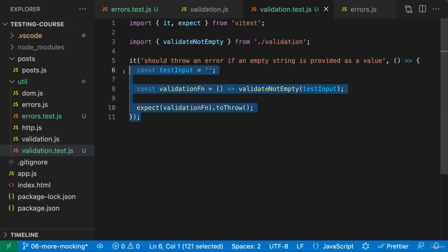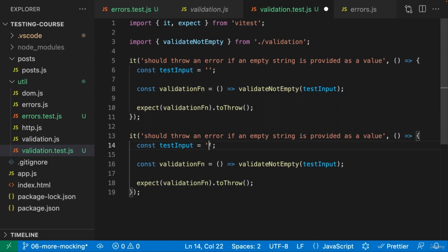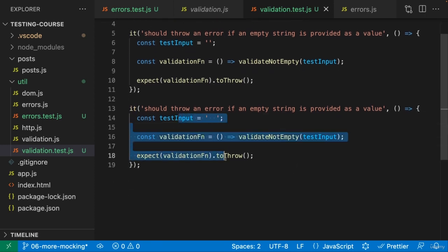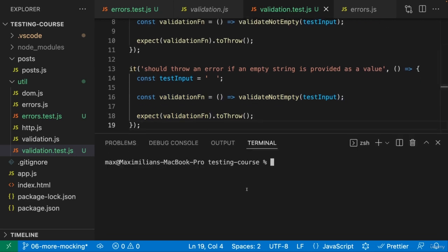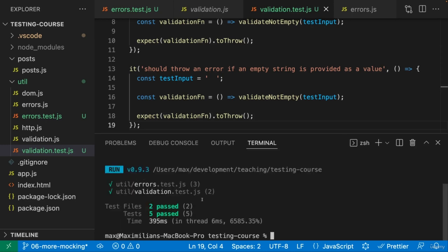Now that's the first test. I also want to make sure that it does not just throw an error for an empty string, but also for a string that only consists of blanks. For this, we can add a couple of blanks here. The exact number doesn't matter. You can also just use one blank if you want to. I'm just using 2 here so that it's immediately obvious that there is a blank here between the quotes. And with that, the rest of the test can stay the way it is, but now it should also throw an error if a non-empty string is provided, if that string only consists of blanks, which is technically not empty, but of course also not useful. And indeed, if I run npm test, this still passes.